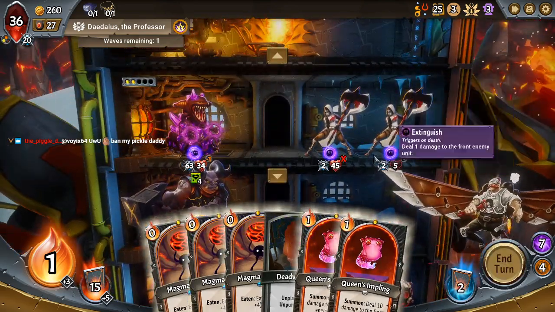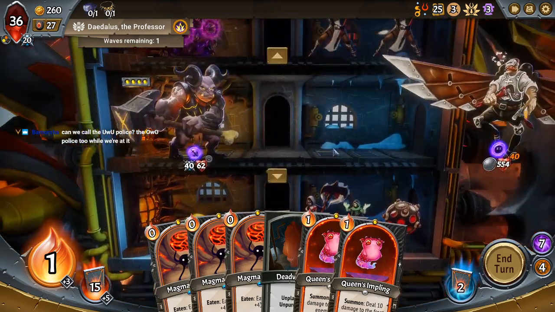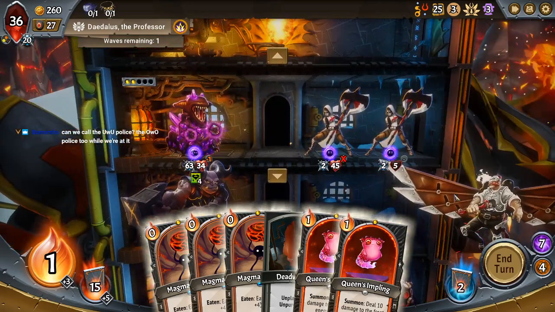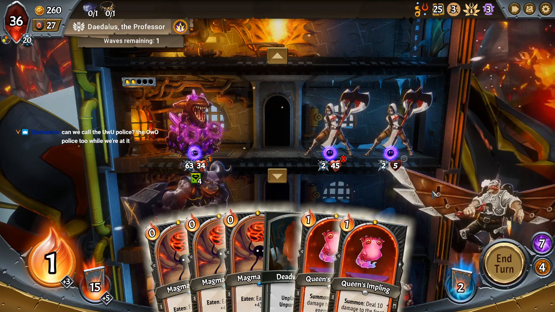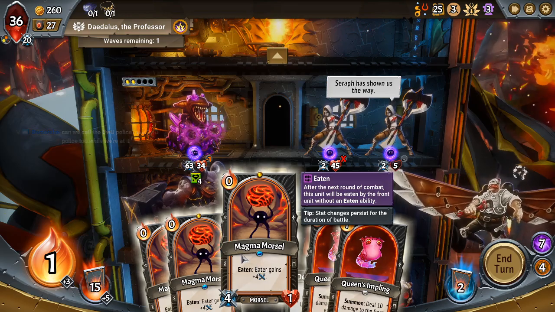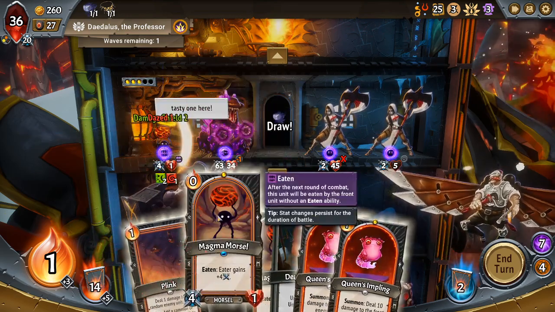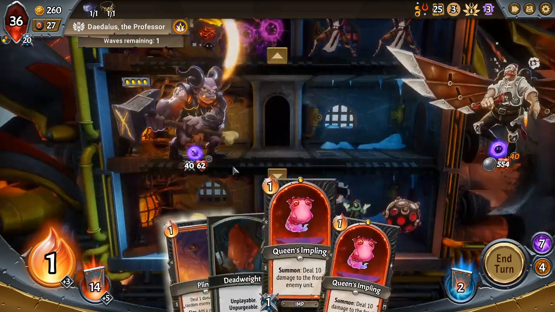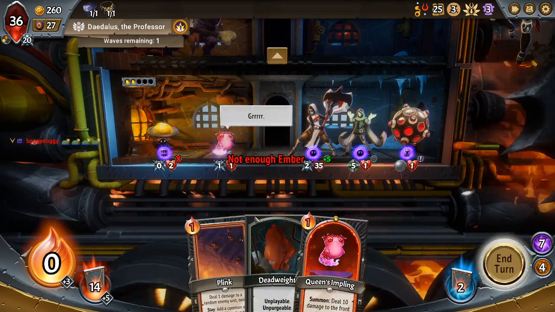Hey, Rail Beater. Hey, what's this, Rail Beater? What's going on up here? Why would you knock this enemy back so that I can't kill it with Queen's Implant, Rail Beater? I would call that dumb. Rail Beater. I actually have to throw imps at these.